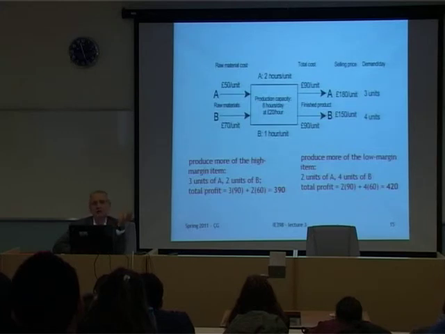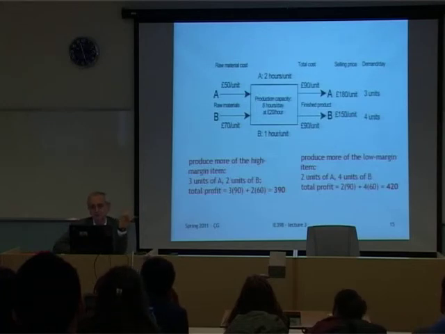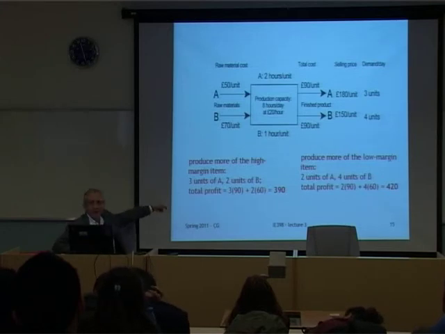So you might, for example, say, let me produce, and there's a demand for these products. You can sell 3 units of A and 4 units of B in a day. So given this data, this is a simple optimization problem, but let's assume that we try to solve this problem by producing as much as possible of the more profitable product. What is the more profitable product? It's product A. So the solution on the left is the result of this. Produce more of the high margin.